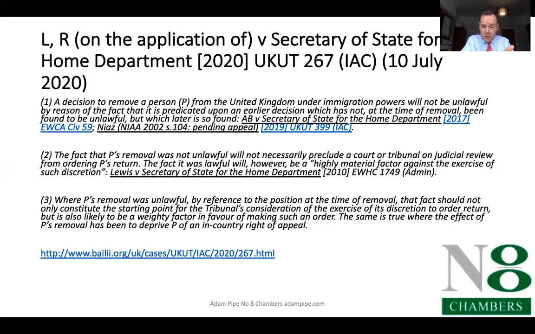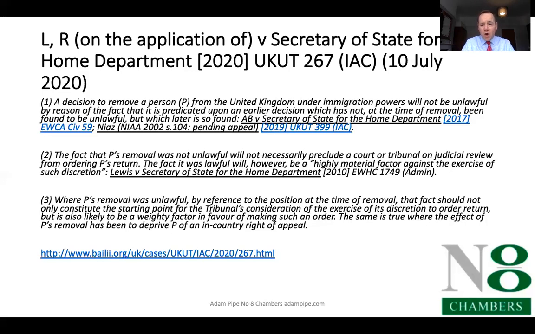3, where, however, the claimant's removal was unlawful by reference to the position at the time of the removal, the fact should not only constitute the starting point for the tribunal's consideration of the exercise of its discretion to order return, but is also likely to be a weighty factor in favour of making such an order. The same is true if the effect of P's removal has been to deprive P of an in-country right of appeal. And the President of the Upper Tribunal here finds that in this case, the applicant's removal was unlawful.